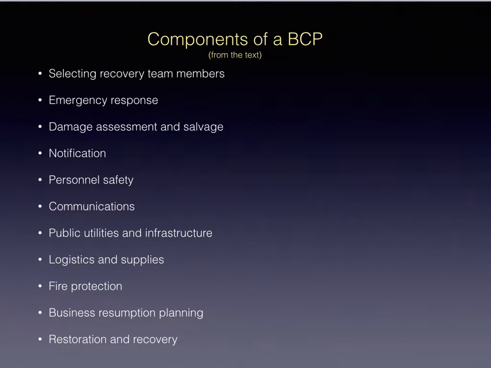Communications. How do we communicate not only with employees and management, but also with our customers and shareholders, letting them know what happened and what we're doing to fix the problem. Public utilities and infrastructure. We should know all the points of contact for all our public utilities and other infrastructure organizations so that we can call them and coordinate with them in case something fails or in case we have to shut down a utility because of some damage to our facility.